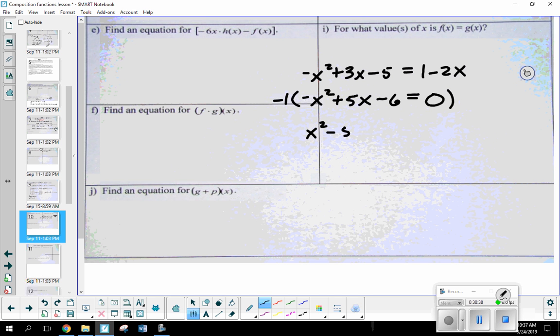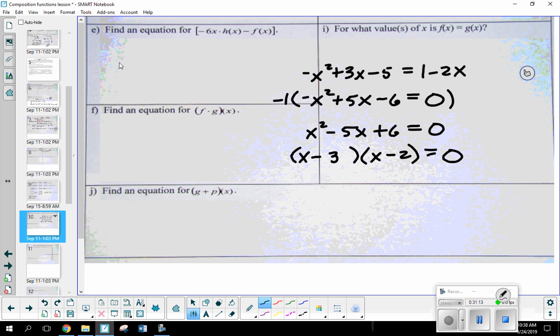So x squared minus 5x plus 6 is equal to 0. Now, this is a different quadratic. If you looked at it graphically, it's going to have a different vertex, but the roots will be the same. And that's what we're looking for. We're finding the values of x that make this true. In fact, what are my two factors here? X, what? Not minus 6. It would have to be minus 3 and then minus 2. There we go.